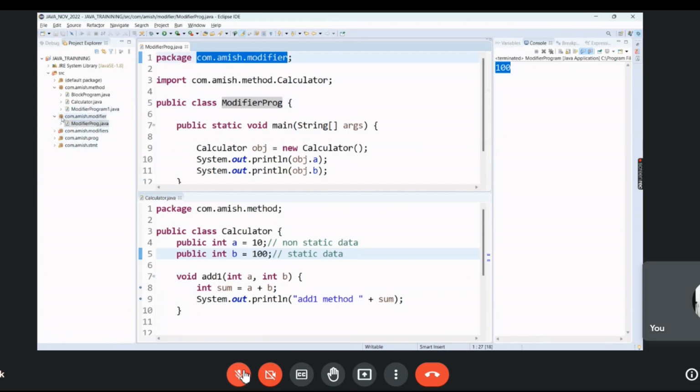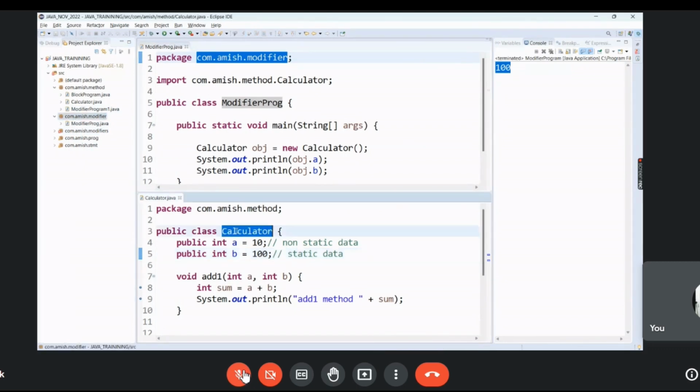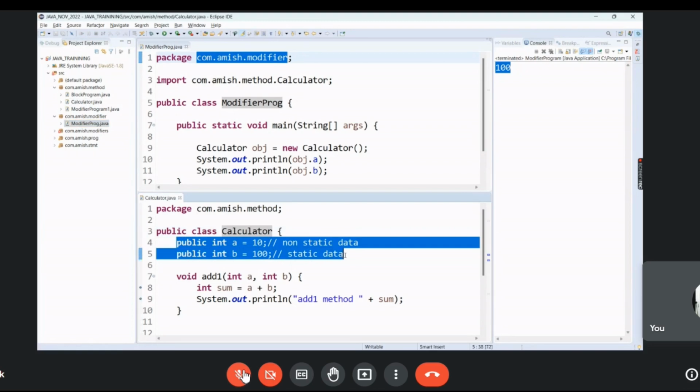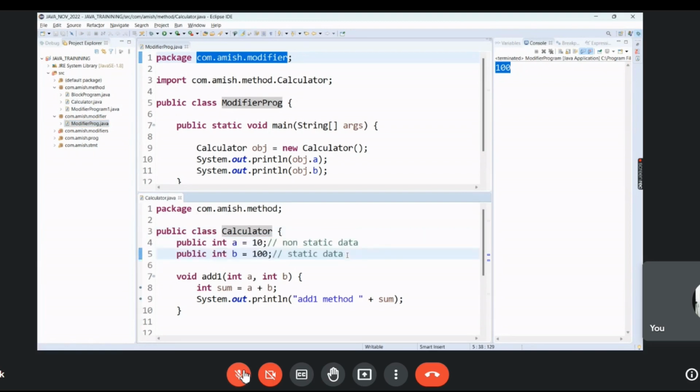And this Calculator is in which package? This package, method one, here. So both are in different packages. If you want to access this class data in a different package, you have to make that variable public. Only in that case can you access one class's data in a different package.